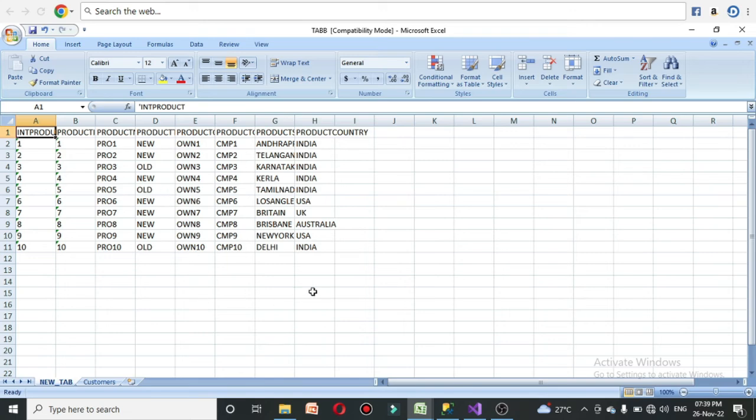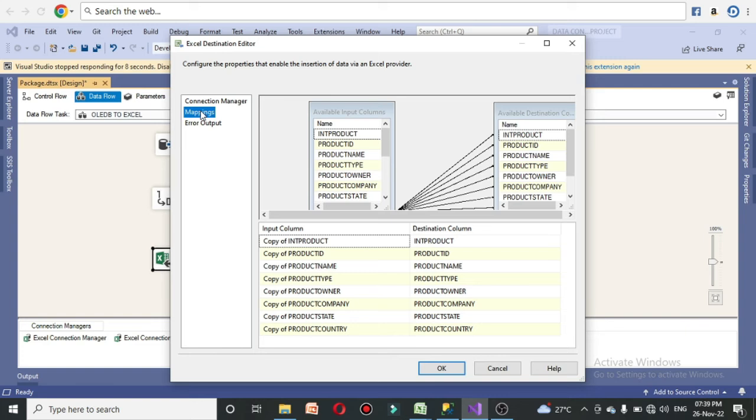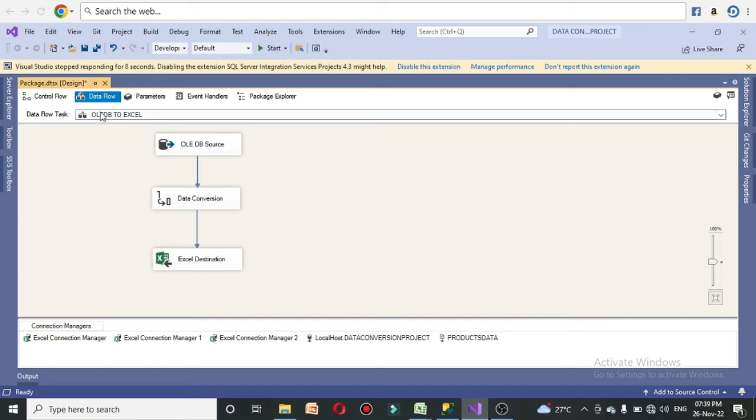Initially it will be empty. After that, you need to map the converted columns, the copy of columns rather than the original ones.